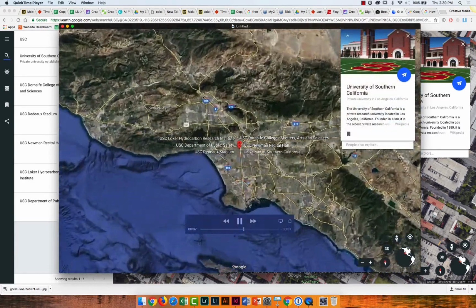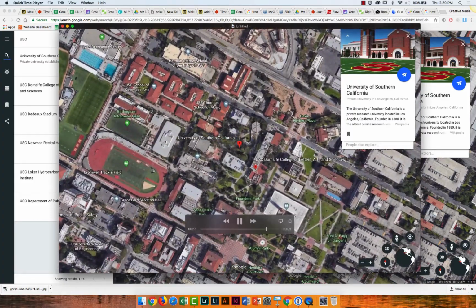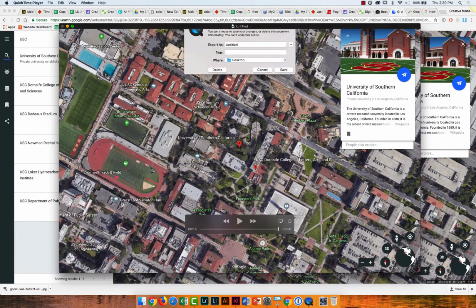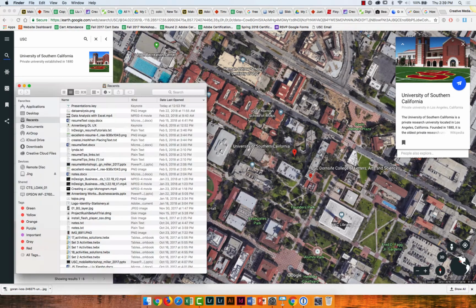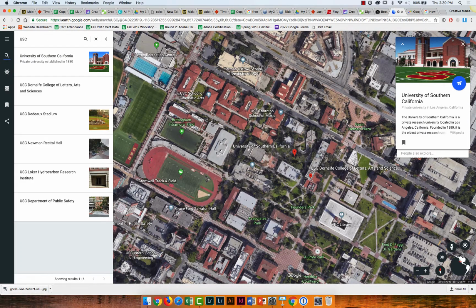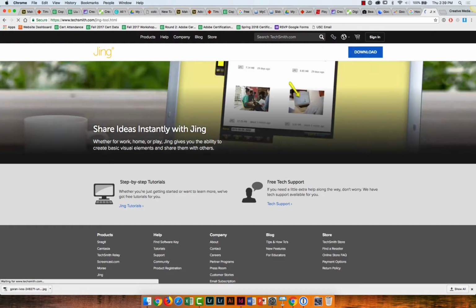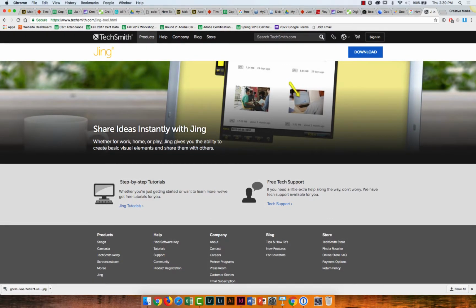And then you can embed that into your PowerPoint or Keynote. And in QuickTime, you can just trim that down if you need. If you're on a PC, what you can use is this tool called Jing. It's also a free screen recording software. It does exactly the same thing.